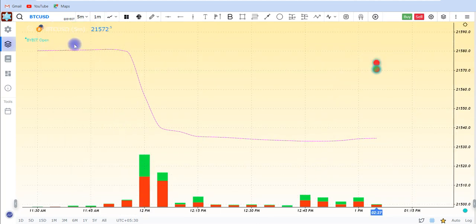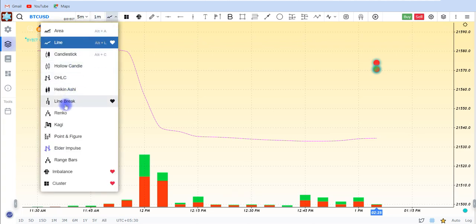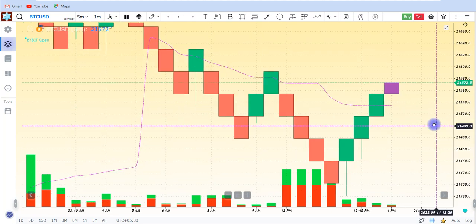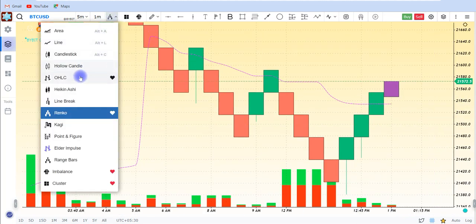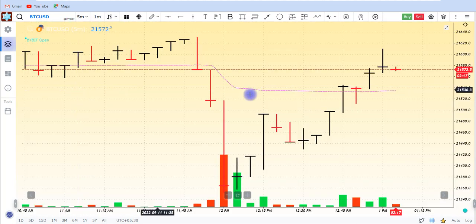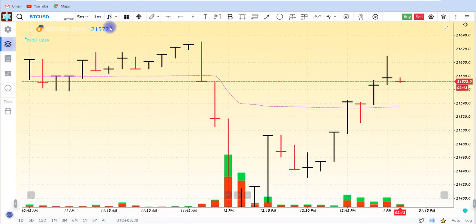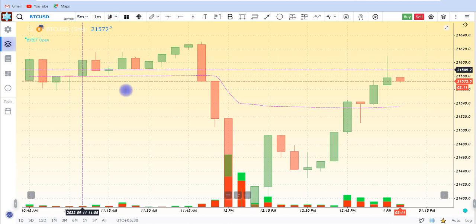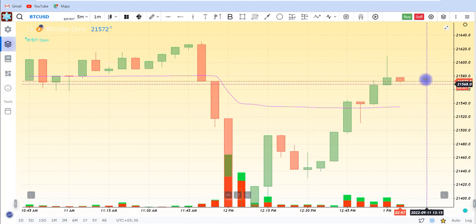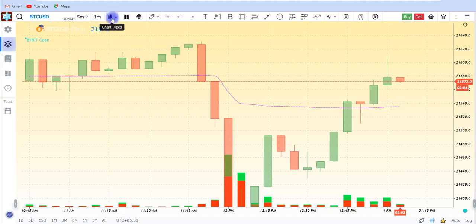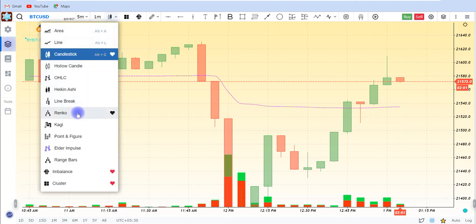So you can do it on a line chart, you can do it on, I mean, even a Renko, if I'm not wrong. Okay, it doesn't show up on a Renko, I'm sorry for that. On a candlestick chart, on an OHLC also it's not. So it's there only on the candlestick chart. It's a great feature to have. Okay, my bad. It's because it's getting refreshed as we spoke about earlier. So let's see if we actually get it on a Renko.